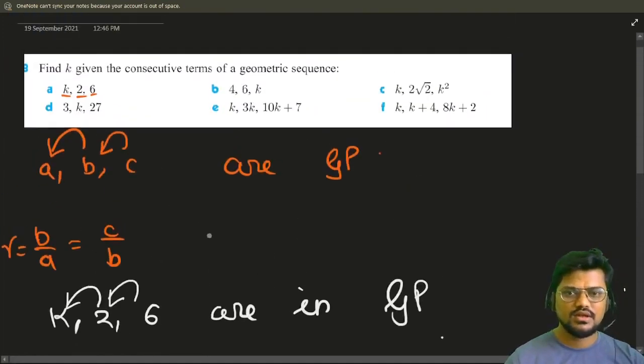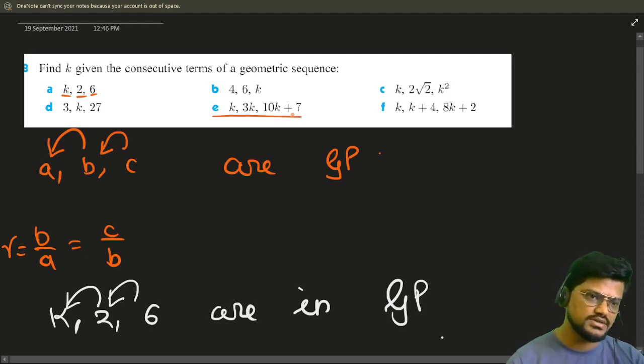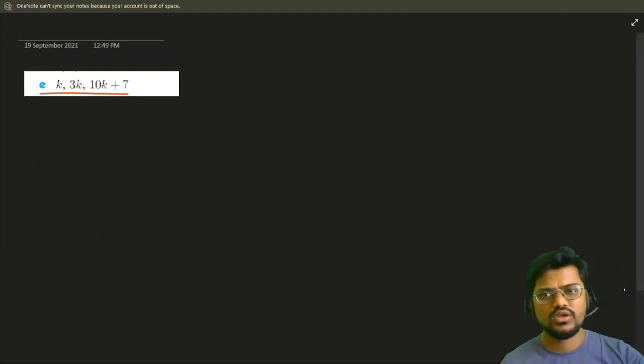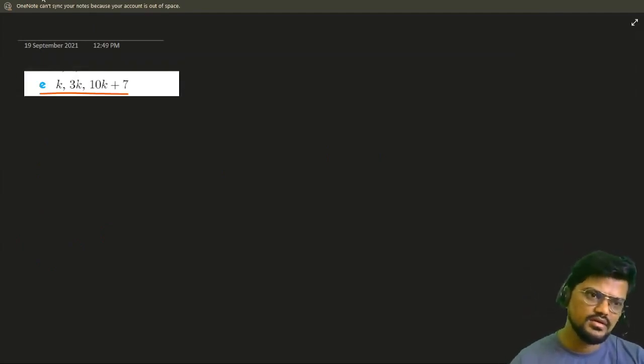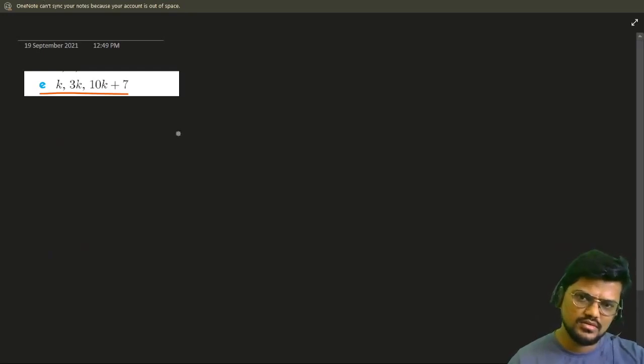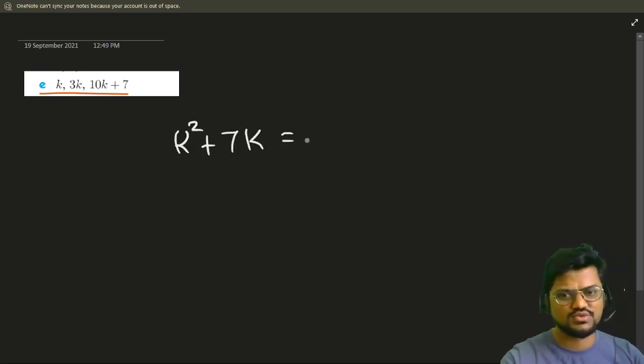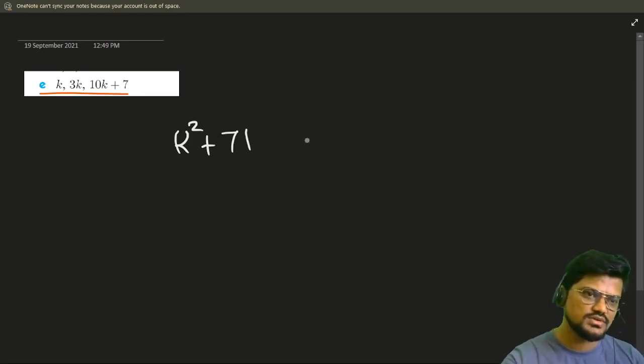Similarly, if these are the three terms which are in geometric progression, can you solve? Yeah, please try. Nidhi, you know how to solve? Yeah, that's right. See, Bhumi, see over here, I'll solve for you. What did you get finally, Bhumi? K square plus 7k equals what? There should be something on the right side of the equal sign, no? Since you have solved the equation, no?